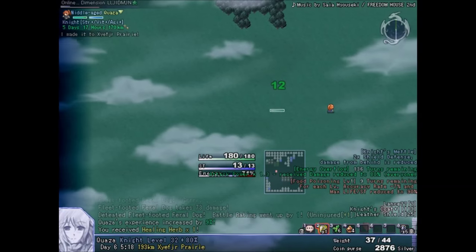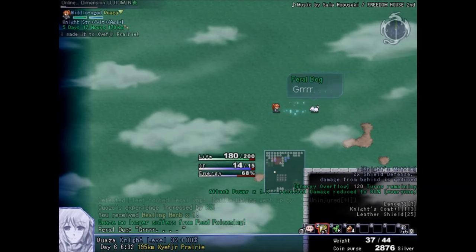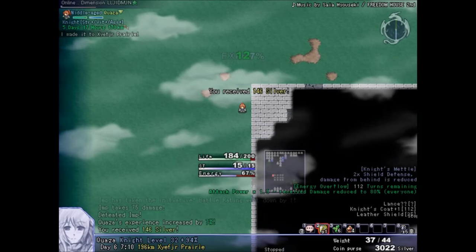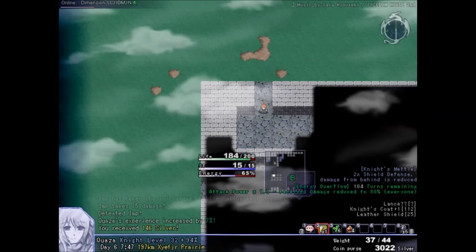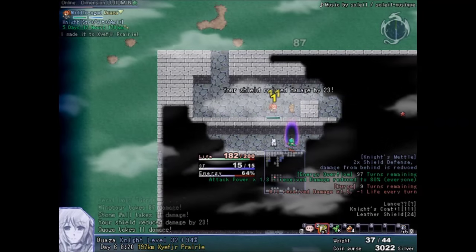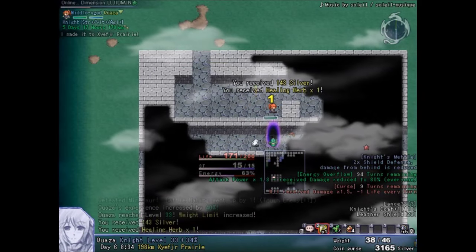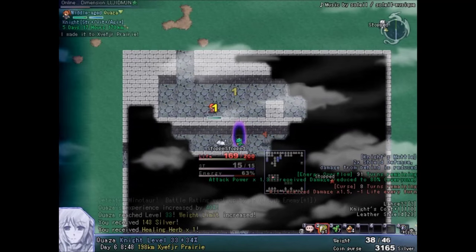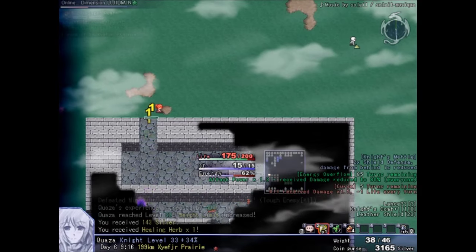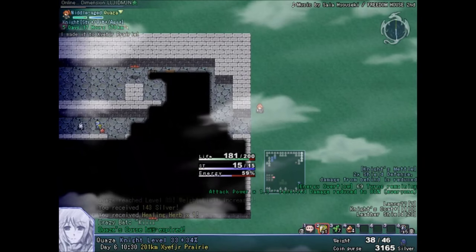Okay, it's daytime. I'm suffering from food poisoning. Or no longer, maybe. 146 silver. Let's go in this house. Oh, Jesus. Weight limit increased. Am I poisoned or something? I am cursed for 9 turns. I'll receive damage, -1 life every turn. Okay. Dude, that is a crazy bat. Quaza's curse has expired. Alright.